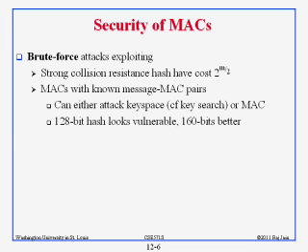Birthday paradox. So basically, if you have 365 days in the year, you only need about the square root of 365 number of people to find 2 people with the same birthday. Similarly, if you have an m-bit hash, m-bit MAC, you only need the square root of 2 raised to m, which is 2 raised to m by 2 attempts to find a colliding message.